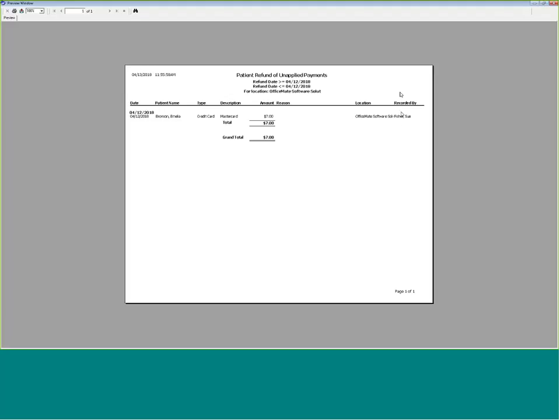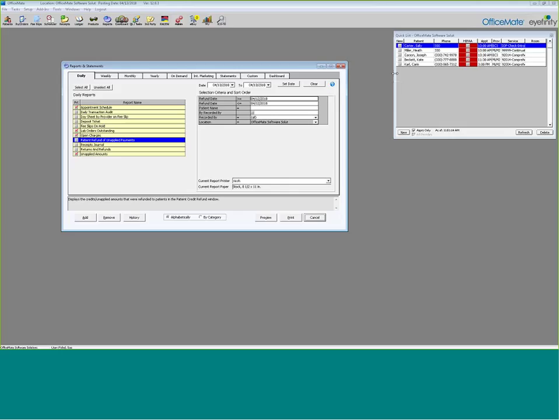It also lists who on your staff recorded the refund and completed that process.